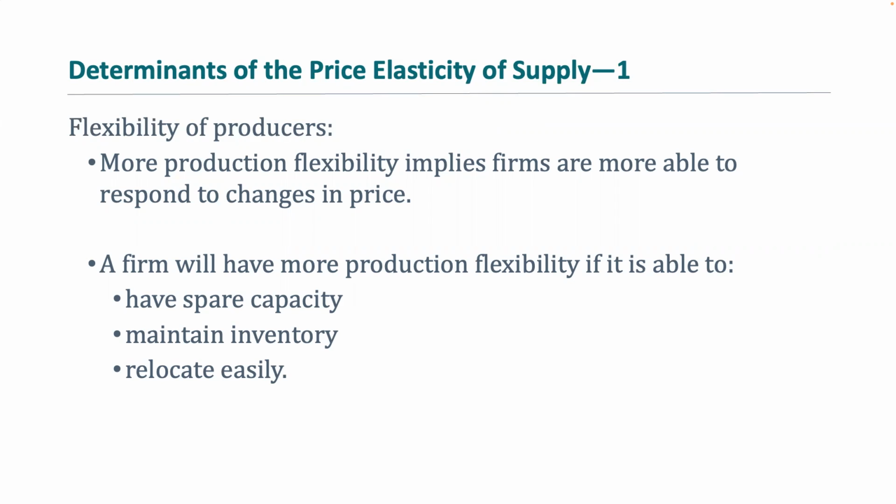So De Beers Diamonds had raw, uncut diamonds in inventory that aren't put on the market just yet. And if the price goes up, it's very easy for them to put these diamonds up for sale. Hot dog vendors can also adapt pretty easily to changes in demand. It's really easy to relocate to a higher demand area where that price is actually higher.